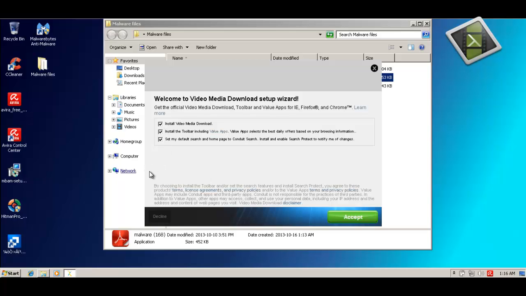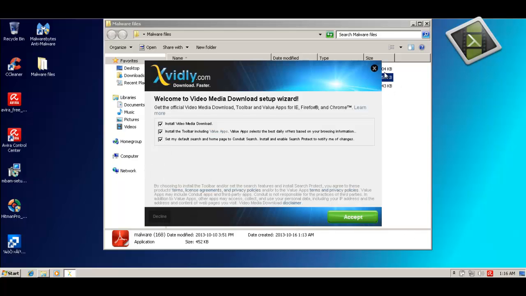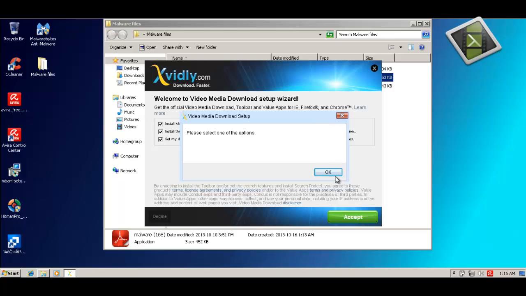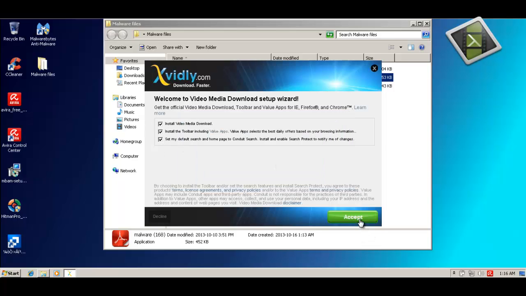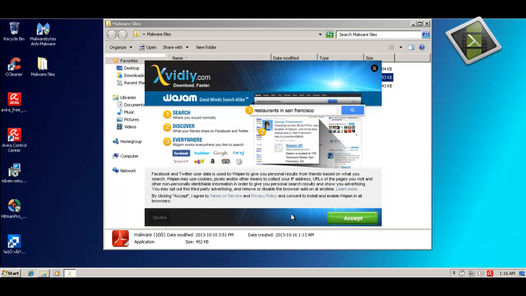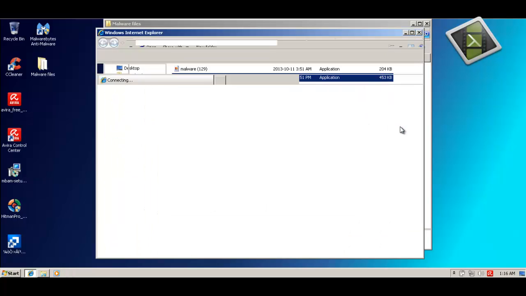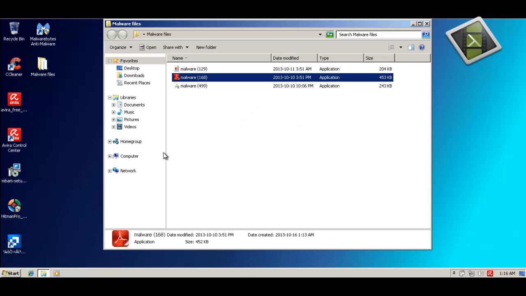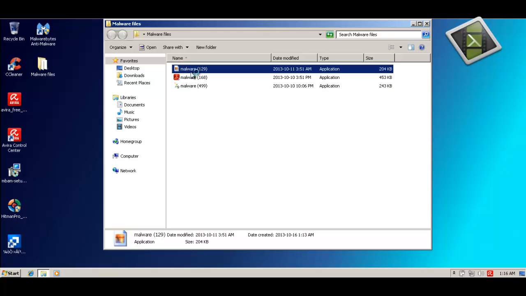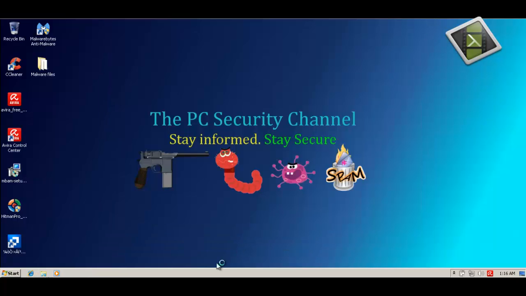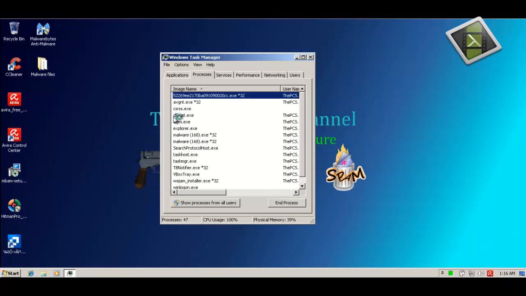This is another annoying piece of adware. Not going to run this. Well, it just doesn't let you exit, so yeah, I will run this now. It's fairly likely this will be detected because it's not letting me exit easily enough. Just wants to download a bunch of stuff from the web. It's really annoying, but I'm not sure if it'll be considered as malware by our engines over here. But anyway, let's run these, make sure they're in memory, and then we'll just do a quick scan.